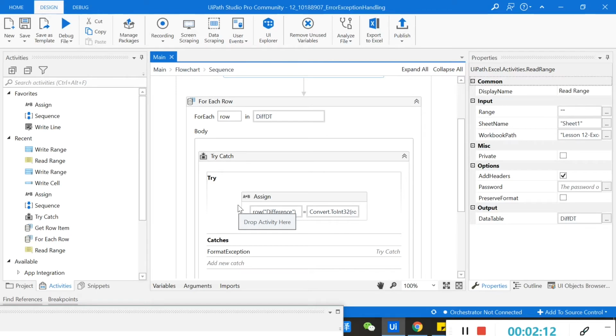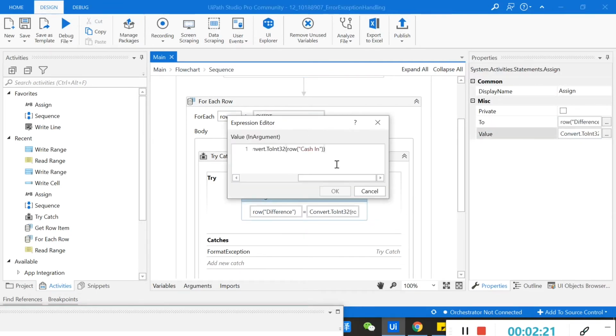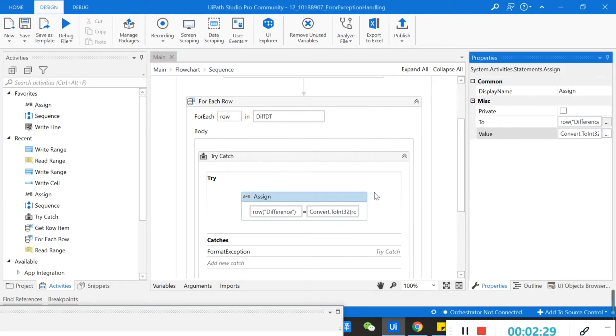So firstly, we assign the row Difference to this equation to calculate the difference between the Caching and the CacheOut. If any error occurs in this step, it means Caching or CacheOut is not a number, so it will go to Catches.